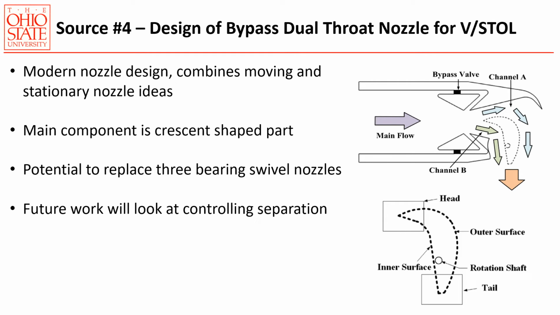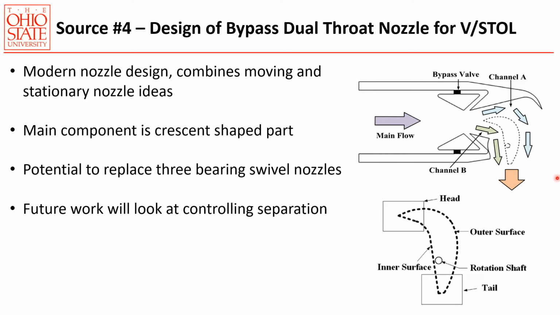This article focused on the design of a bypass dual throat nozzle for V/STOL. A nozzle based on bypass dual throat nozzles was designed, numerically simulated, and experimented to achieve V/STOL. This nozzle is called the Nozzles nozzle and can realize flight mode transition by rotating a specially designed crescent-shaped component, which can be seen here in the diagram above and in more detail below. The main results show that the Nozzles nozzle can obtain the ability of V/STOL and supermaneuverability through assistance of fluidic thrust vectoring in only one set of nozzle.